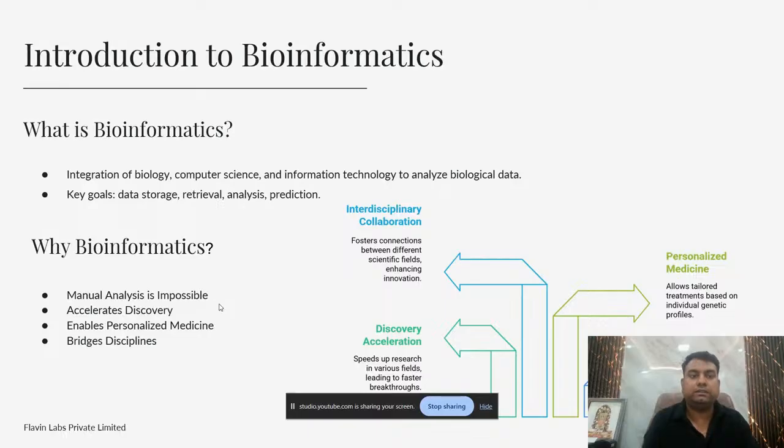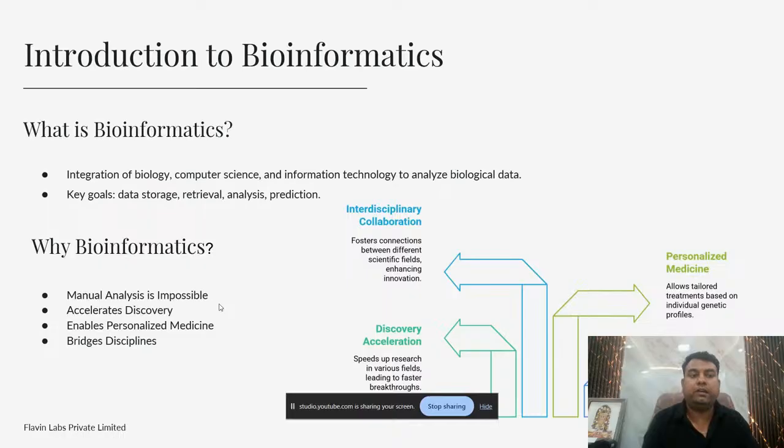Second is acceleration of discovery. As we all have gone through COVID, you must have seen that vaccine development and test kits were developed very fast. Bioinformatics plays a major role in that. If you look back into history, with pneumonic plague or any other disease that had occurred, it took a long time to get the cure or even identify the main causative vector. With the help of bioinformatics, we have tackled the COVID disease in 2 years.